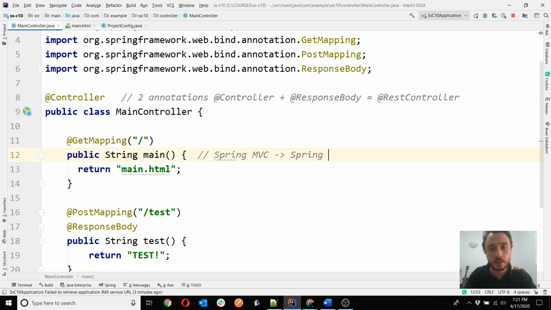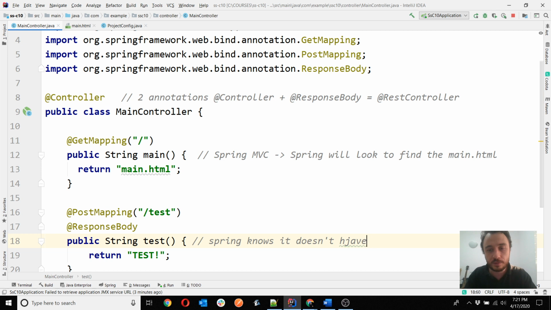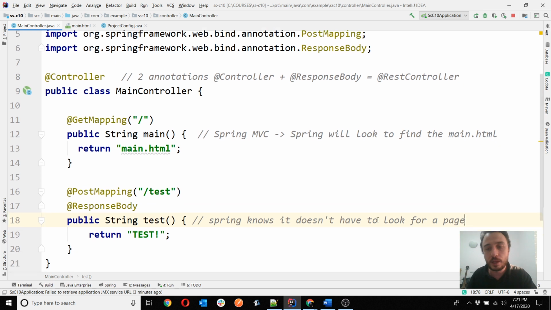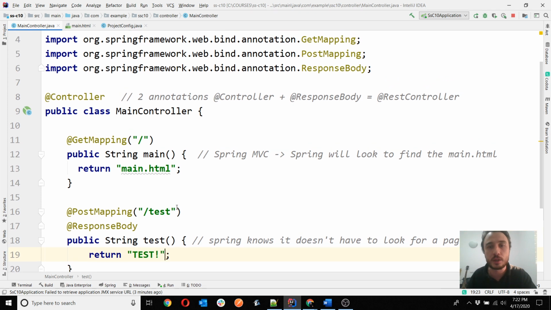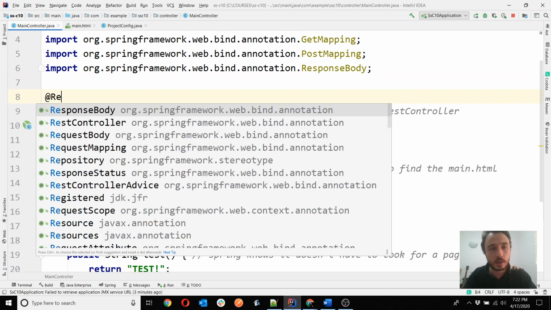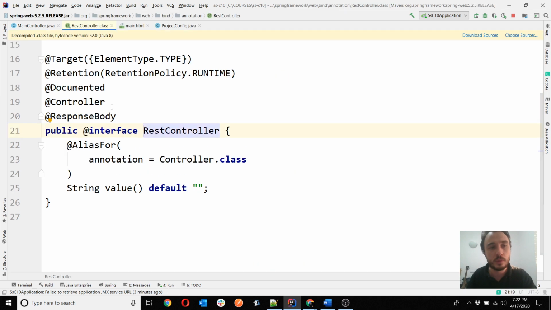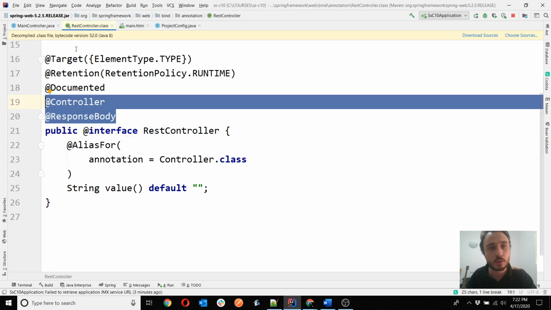So Spring will look to find the main HTML page and render it, while in this case Spring knows it does not have to look for a page. Instead of looking for a page, it simply returns directly the response body as it is here, like the text with the exclamation mark. If you go to the REST controller annotation itself, you will see precisely what I've told you. REST controller is actually a controller plus a response body.